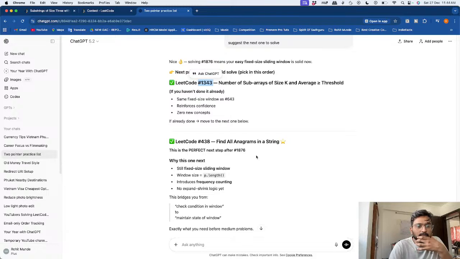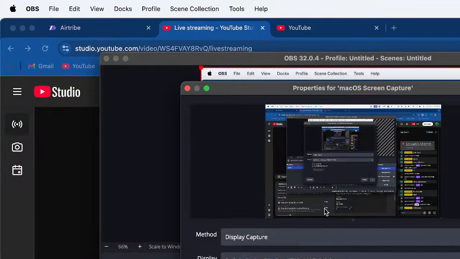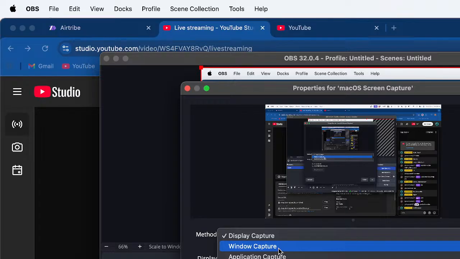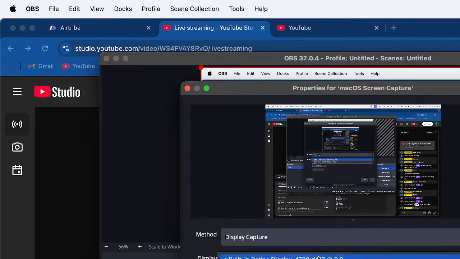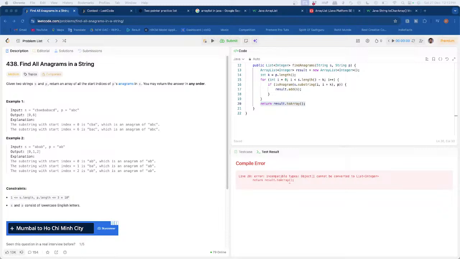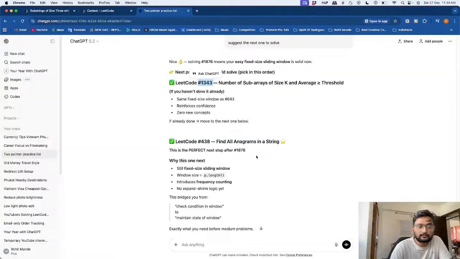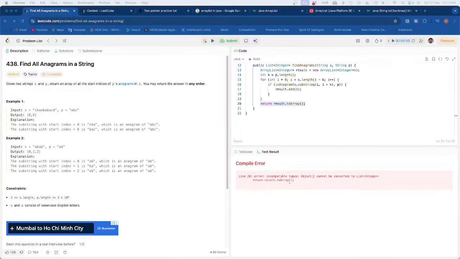Bro, this OBS. macOS screen capture. Window capture application displays this other screen. Okay. Now it should be visible, I guess.